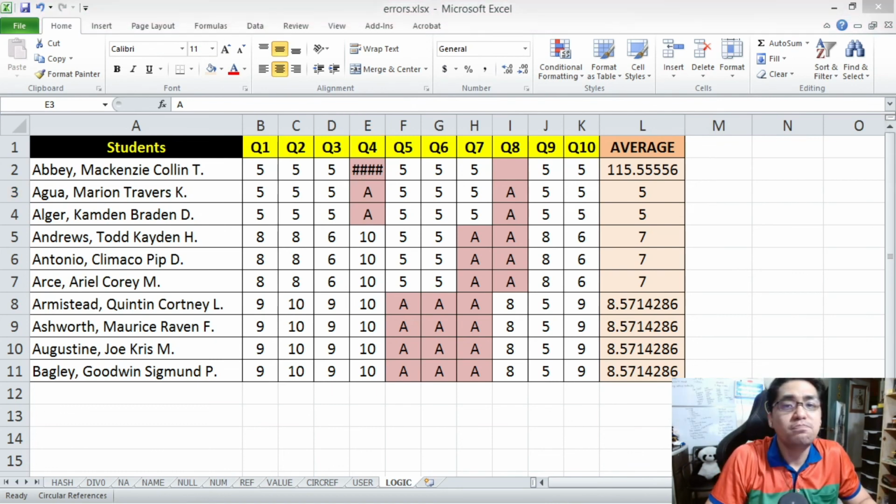And lastly, consult a friend. Sometimes a second pair of eyes is a better check than you. So try to give your template or your worksheet to somebody else and try to have them use it, try to have them double check your sheet, and hopefully you get positive results from them.